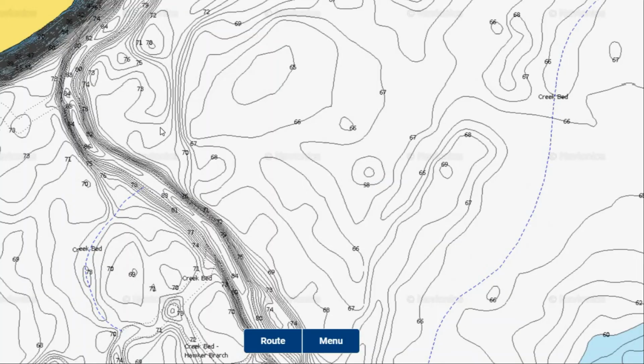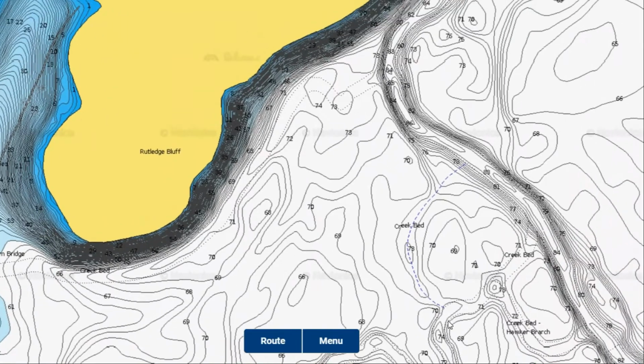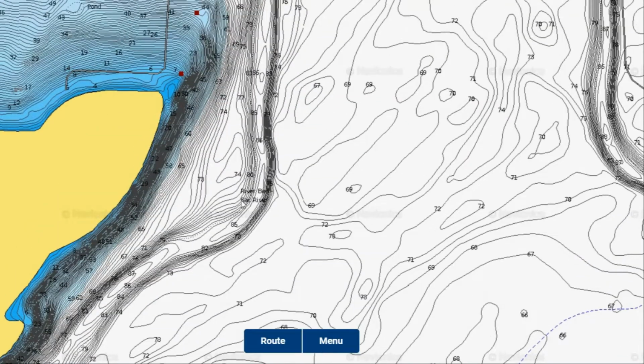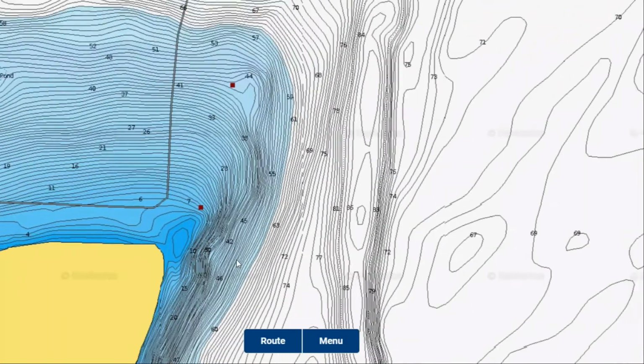I'm going to show you guys another area over here I'm going to be looking for. This old riverbed here kind of comes in and swings right up against this bank. Any of this point all the way down through in this section here, it's got a really deep water access point right off of it. And then there's this main lake point here where it just kind of jets out, where the old channel has kind of carved it. And that bluff continues, but it continues under the water.